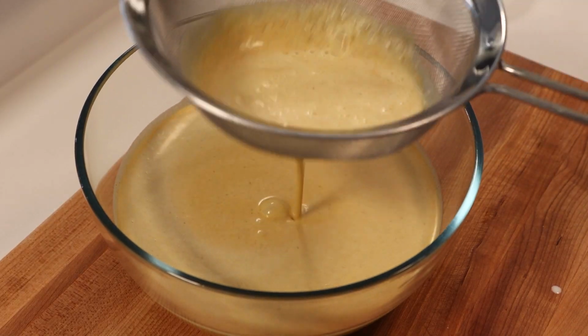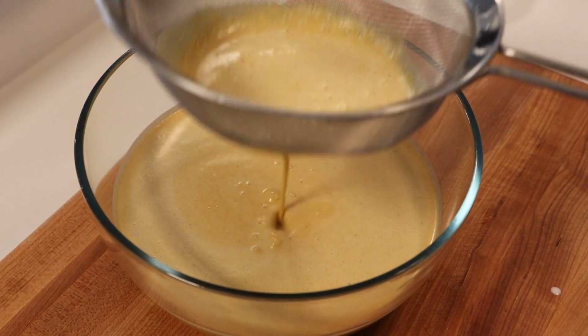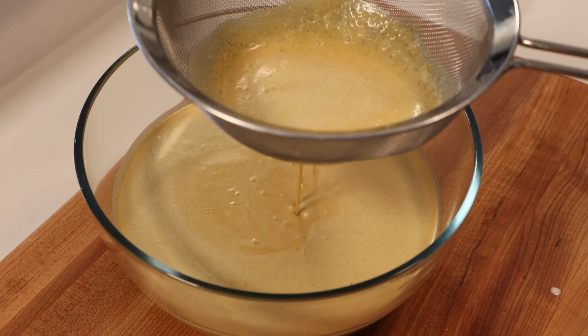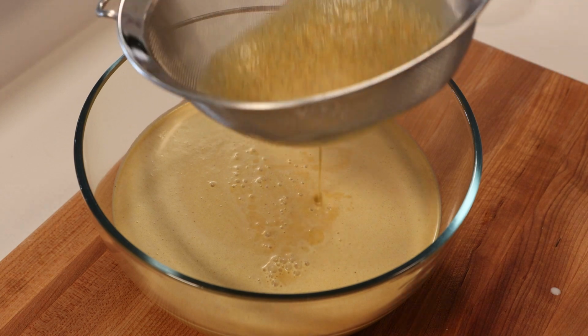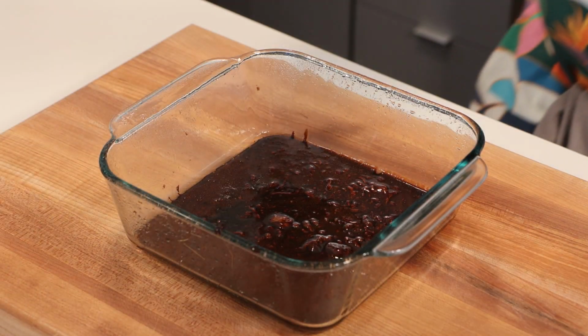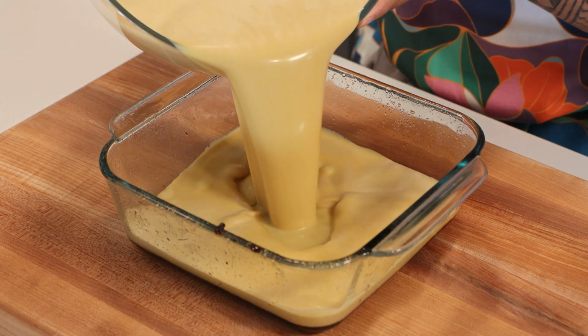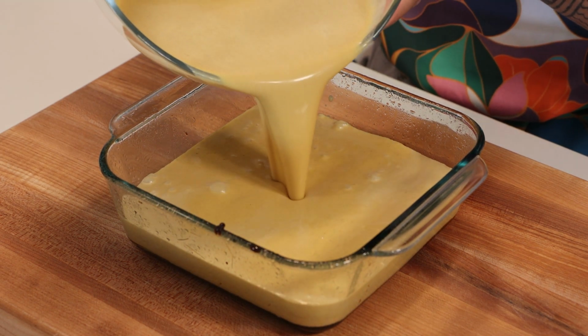Up next is a key step many people skip, but not us, straining. Grab a fine mesh sieve and strain the blended mixture into a large bowl. This simple step ensures our flan will have the silkiness of a cloud. Now, it's time to get that mixture into our caramel-lined dish. Gently pour it in, taking care not to disturb that lovely caramel layer we created.